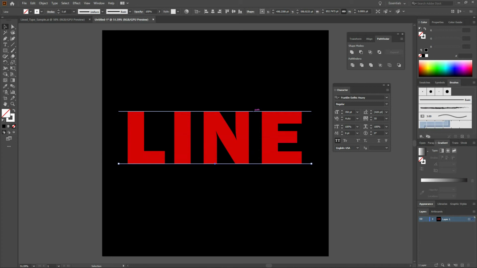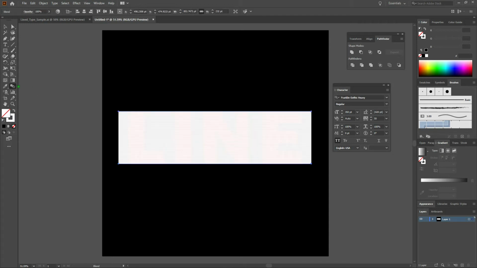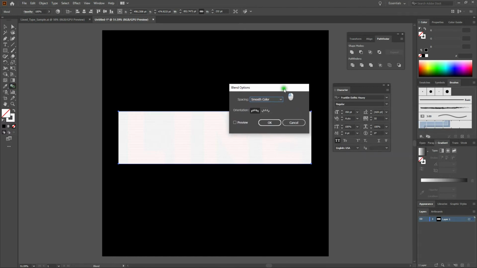Once done with that, let's select our blend tool, and you're going to click on the left anchor point of your top line segment, and then click on the left anchor point of your bottom segment. Double click on the blend tool. This will bring up your blend options window.